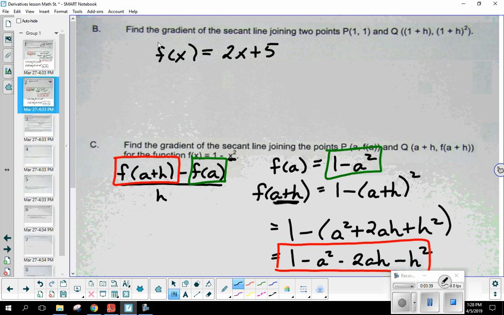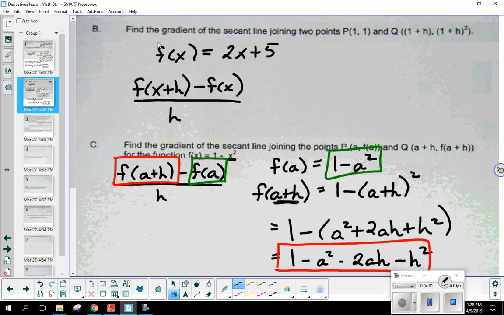Now, here we have the variable a, but the variable itself doesn't matter. The one that's going to remain consistent is the h. So you could also see it like this. f of x plus h minus f of x all divided by h. And typically, that's how I prefer to write it as well. I just kept consistent with what the resource was telling me.